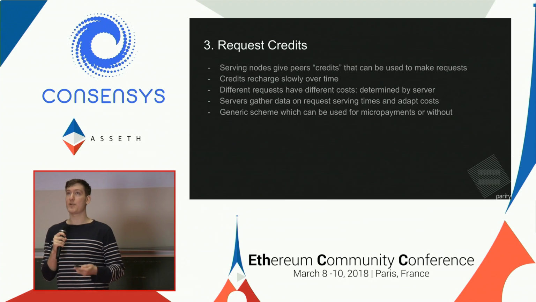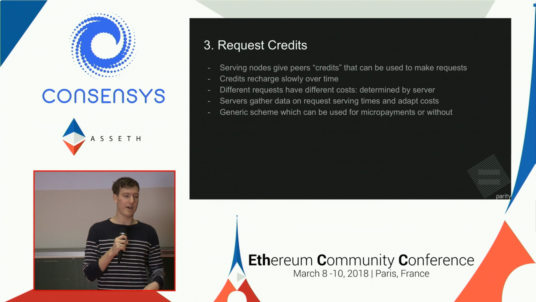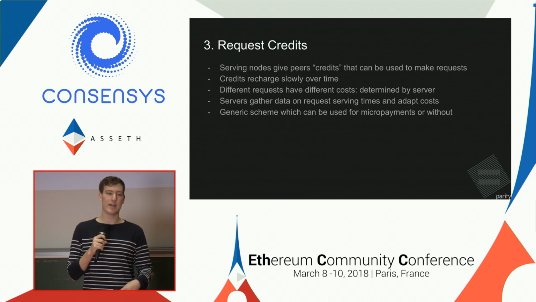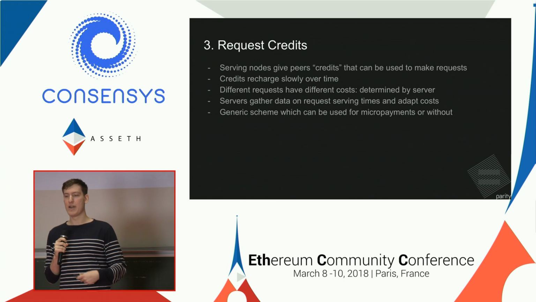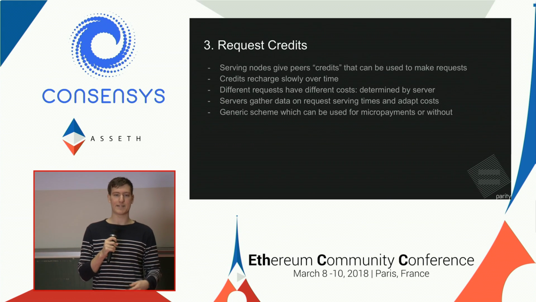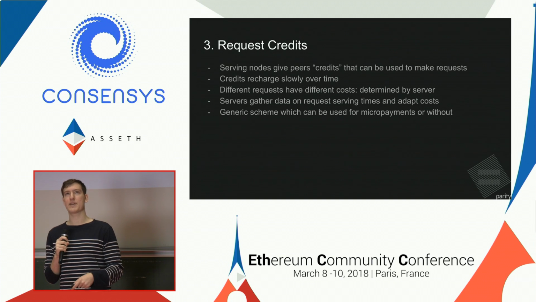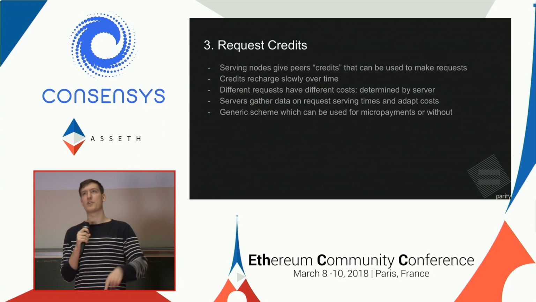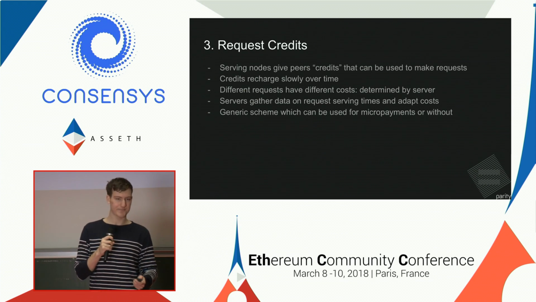And different servers will have different costs. It'll be based on their empirical measurements of how long it takes to serve a specific request. So that makes it adaptive to improvements in storage hardware or growth of the Ethereum state, etc. So this is actually a pretty generic scheme that can be used to leverage micropayments as well. So instead of having them recharge over time, when you pay a server, they give you some request credits.